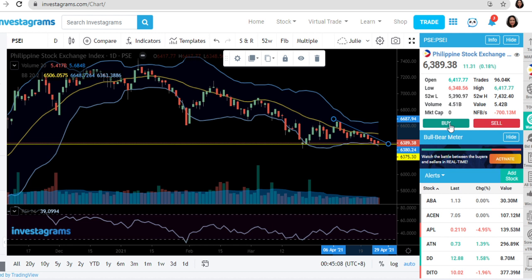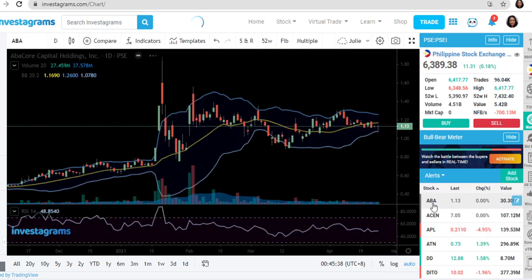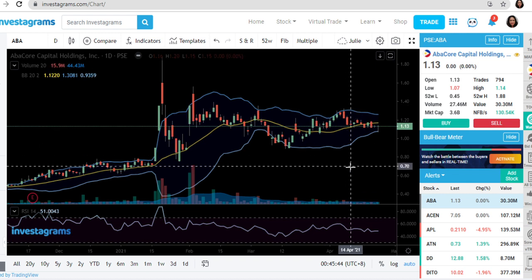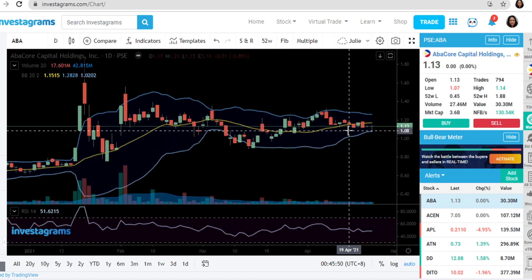But right now, as we speak, I've seen a lot of stocks in the US market that are already showing signs of recovery. And normally when we see that, chances are we could be following next. It's always them who's influencing the movement. Okay, so let us see. It's not representative as of yet that we could be facing recovery soon, but just so you know, the US market is showing signs of recovery.